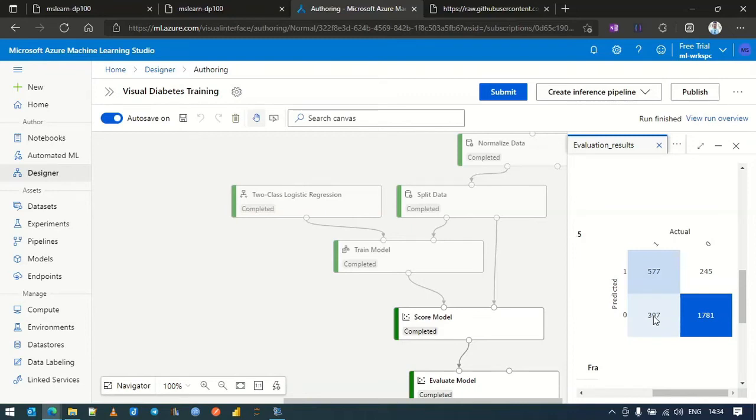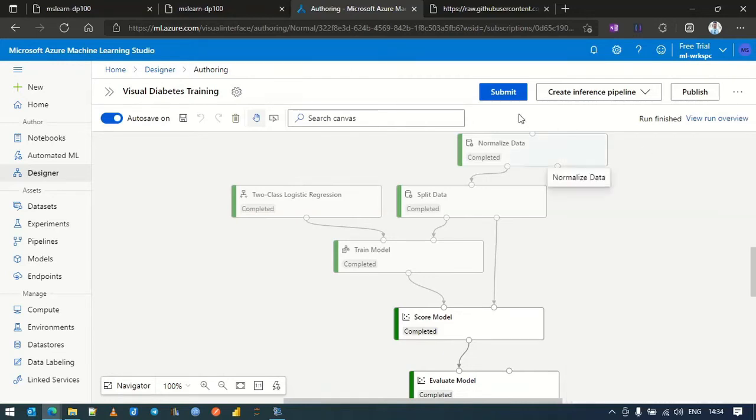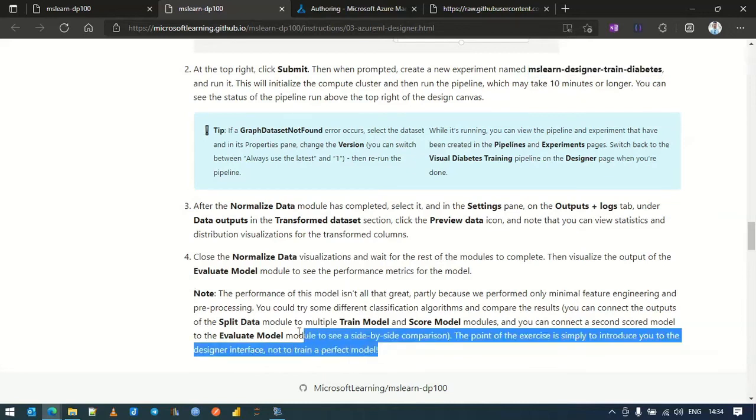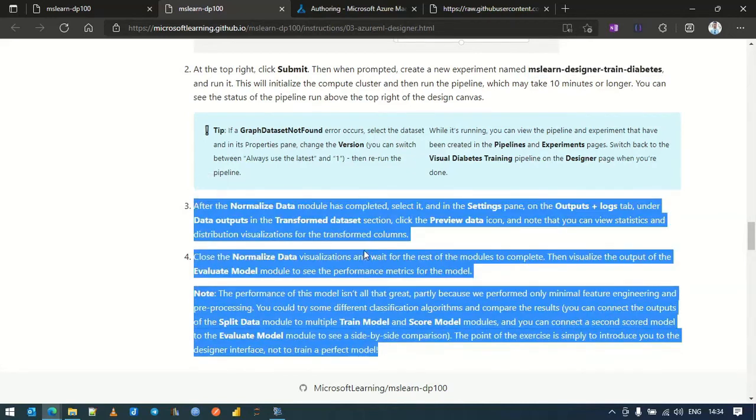There is a concept called true positive and false positive, right? And true negative and false negative. So this confusion matrix gives the details about how many patients fall under those categories. Okay. Now, this is what this section is asking us to check.